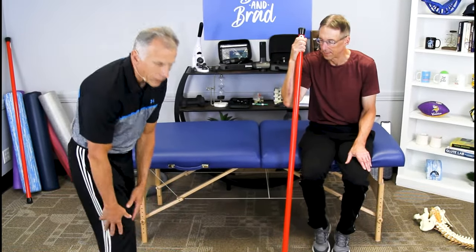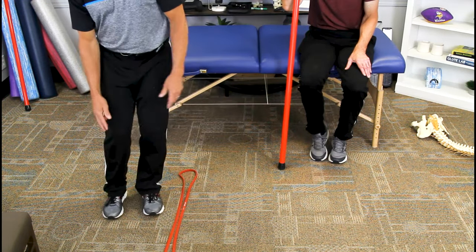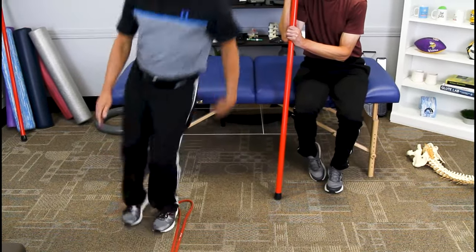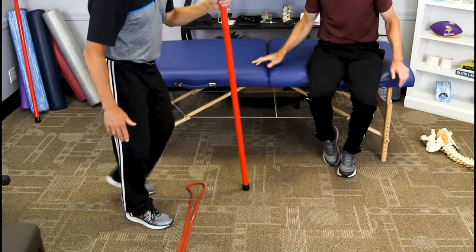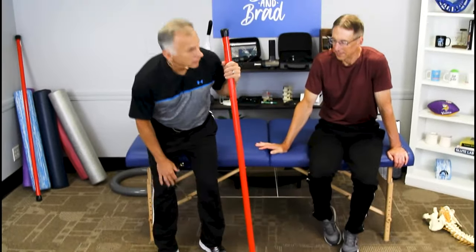If there's no pain in the ankle, see if you can do it continually for up to 30 seconds. If you can do it for 30 seconds and your sprained ankle feels fine, that's good. Then the next step is to turn sideways and hop side to side. Take your time — just test it. If it hurt a little bit going that way, give it a couple of days. Go back to the ziggy-zaggies and the balance exercise, then come back to this. When you can do this for 30 seconds with no pain, then go one foot. Always no pain — it should feel stable. 15 to 30 seconds each direction with no pain, and you're probably back to walking pretty stable. We call these the hippity hops.